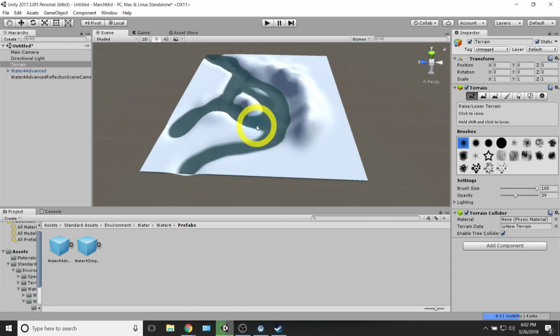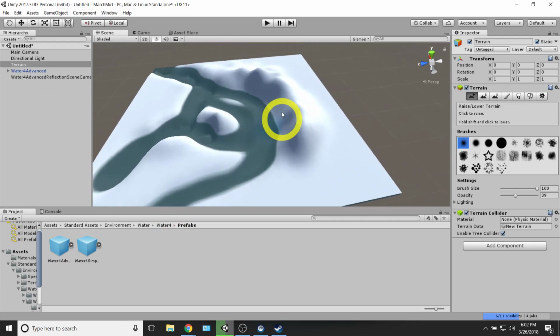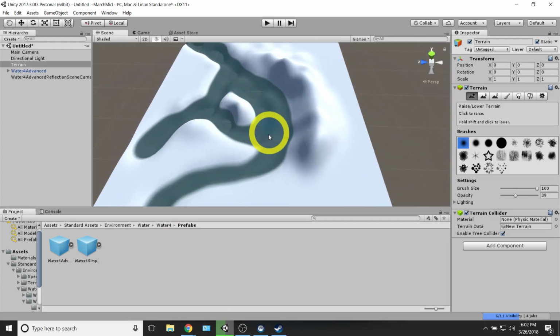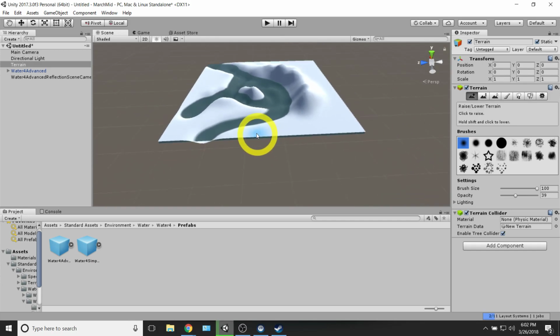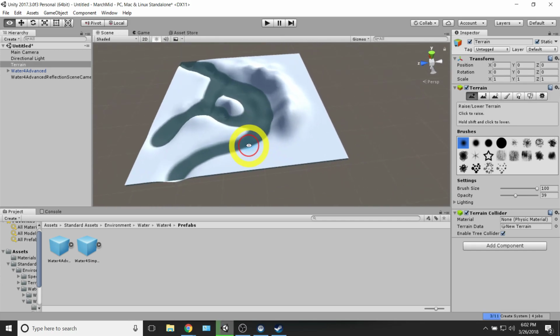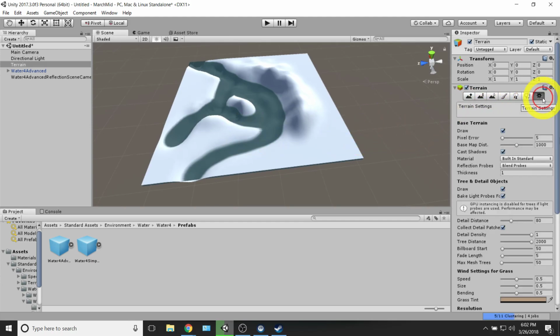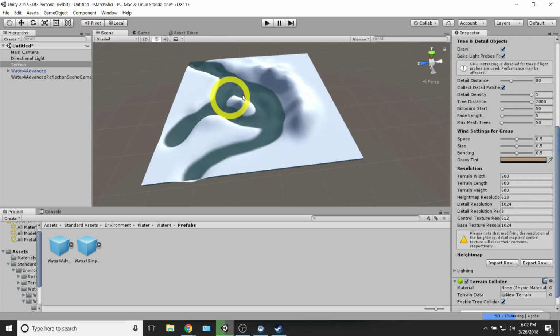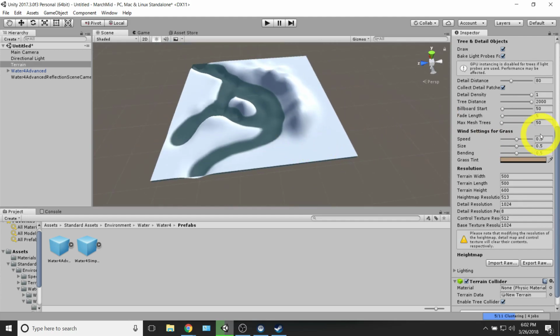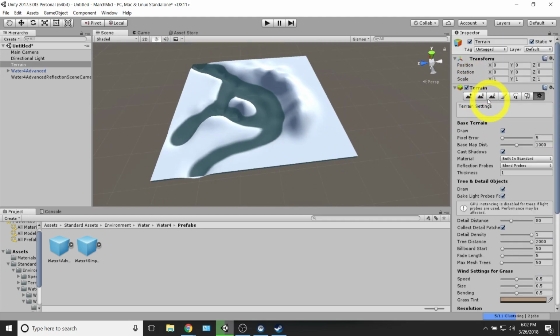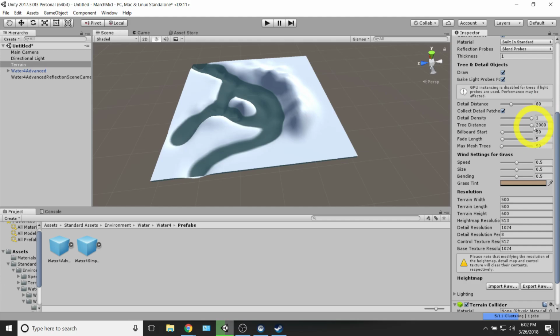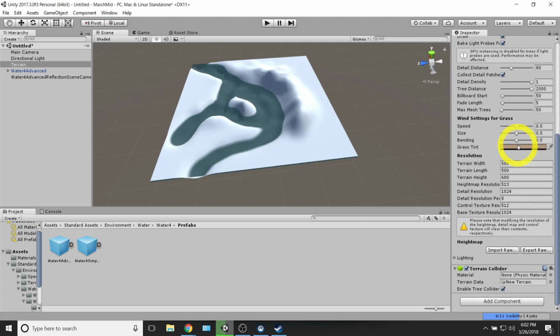So this is a method of sculpting your terrain. This is your own personal piece of land. You can make it bigger, and I'll go over that now before you invest too much time in a small piece of land, if you consider it small. On the far right of your terrain palette is a gear symbol. If you select that, you can scroll on down and edit a bunch of different settings. For now, we're just going to concentrate on these two.